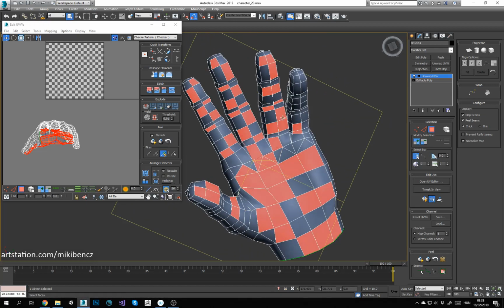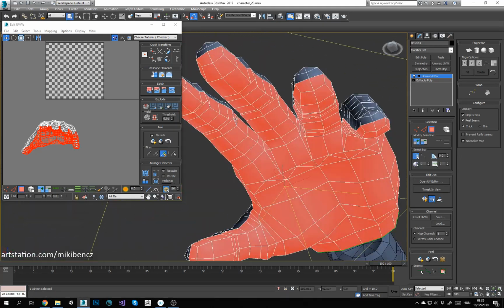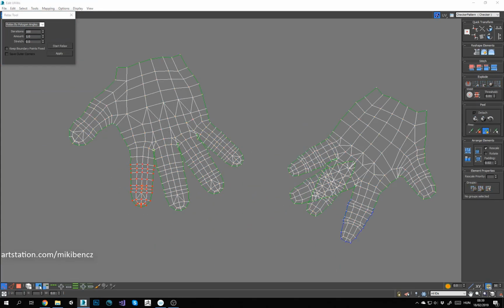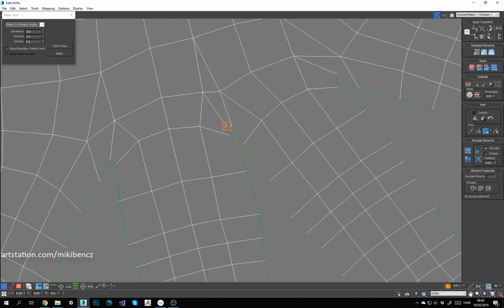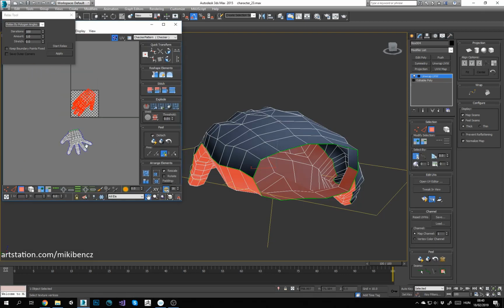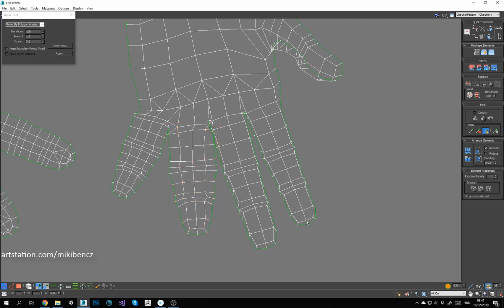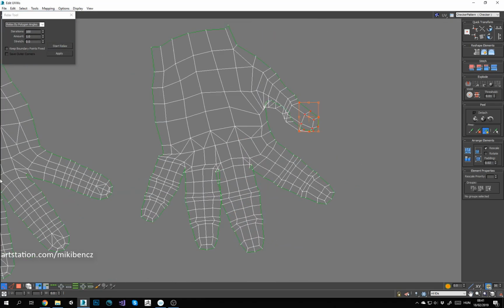Here I just quickly select the bottom side of the palm by selecting a few polygons, then hitting Grow Selection and selecting some of the polygons that I missed, and then hit Quick Planar. There you go. Hit Relax, wait a bit, and then quickly and manually fix the fingers or the area between the fingers. And this is one example where I will have some stretching in between the fingers, but that's not a big deal because the player will rarely see between the fingers, and even if they do, it will most likely be in shadow, and in between the fingers there won't be any detail that needs too much texture space. So it's okay to have it a bit stretched there.